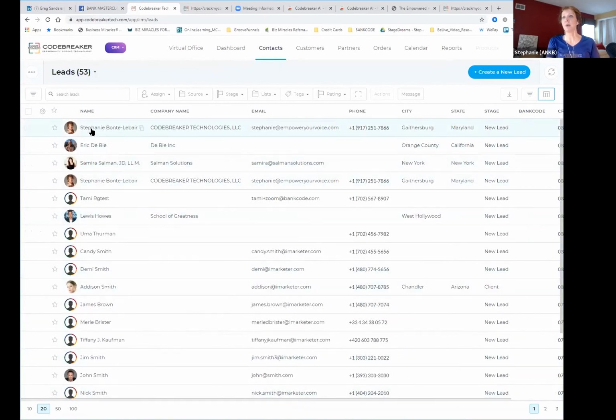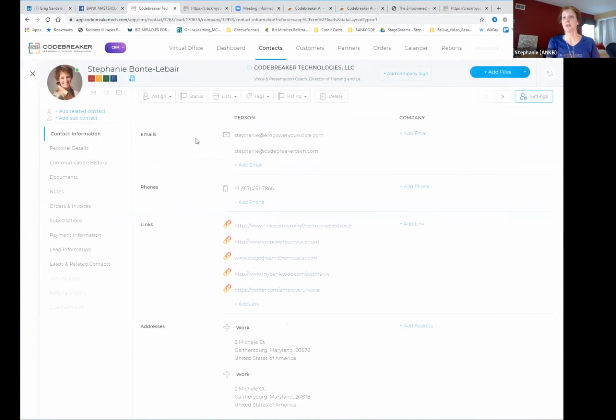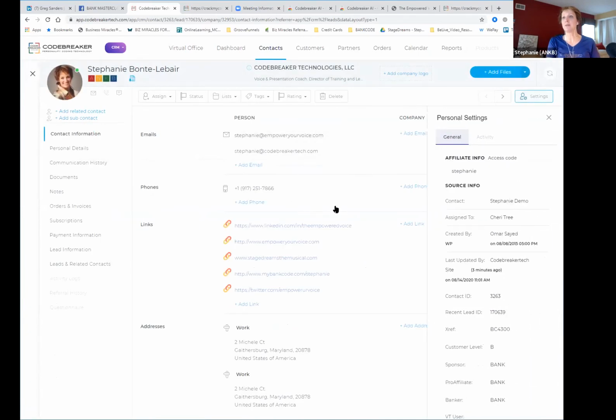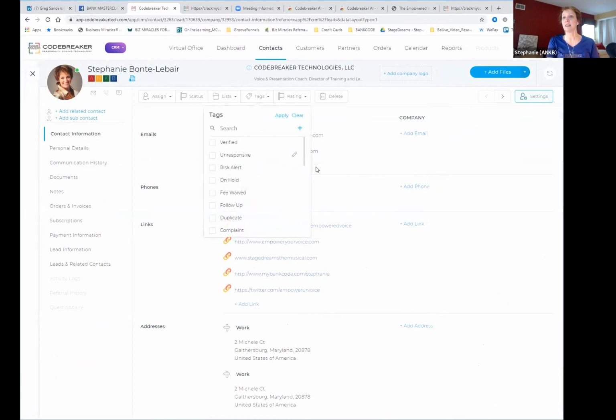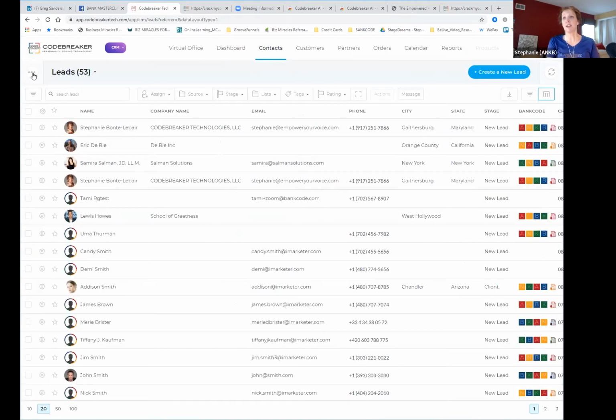Now here's where I can open up and I can make changes. So I can open up and I can change, update contact information, change things, tag people, tag them with different things. Okay, so it's actually a pretty robust CRM. I can't make changes to the contact information back in my BankPass area. I have to go to the BCRM area in order to dive in deep into someone's contact info.